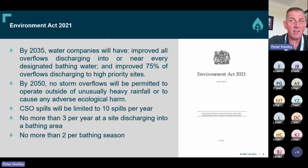Having had various discussions this week around the impact of storm overflows, the EA recognise that they potentially only cause around 15% of pollution incidents. Should we be looking more at the impact of a storm overflow spill rather than the numbers? I know that's something the politicians potentially need to get their heads around. Is an arbitrary number of, say, 10 spills really going to be beneficial, or should we be focusing on the impact of a spill and how we negate or mitigate against that? I think there's going to be a lot of discussion around whether we're looking at just numeric values of spills, or what harm is caused by a CSO spill.